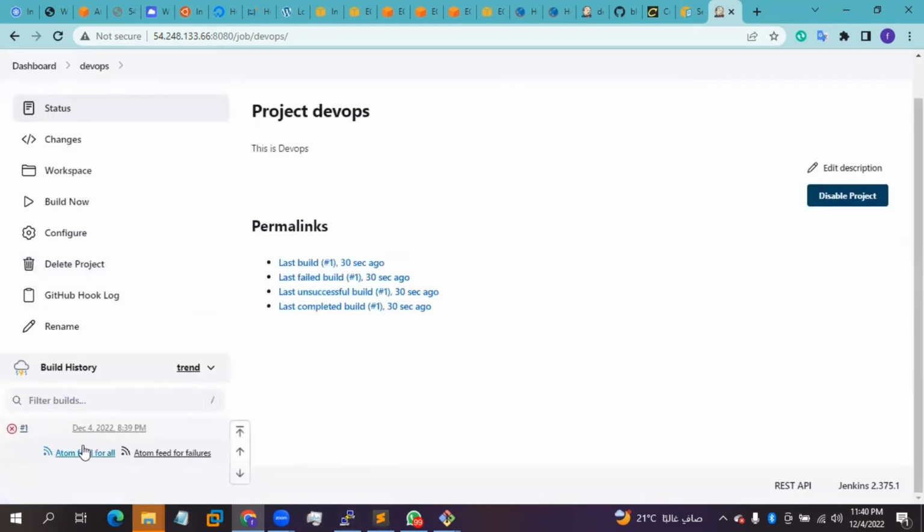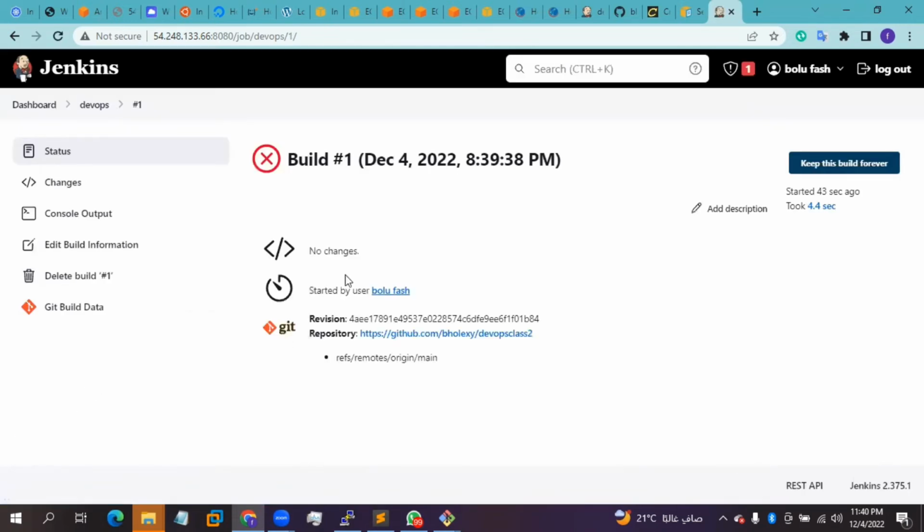So now for you to see everything, all the jobs, that is the build history. This is under build history. You see number one. You can see number one here, and you can see X. It actually means failed. So let me see why it failed. So no changes, revision. It said ref remote origin main. Okay, why do I have this? So this is the problem we have. Said the build actually failed. Build number one failed. No changes.